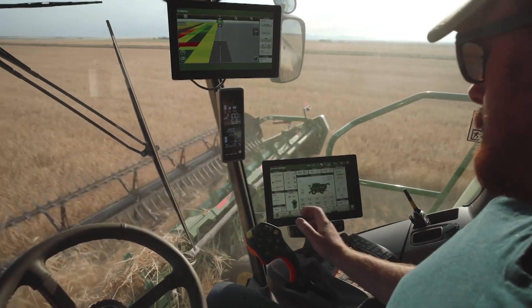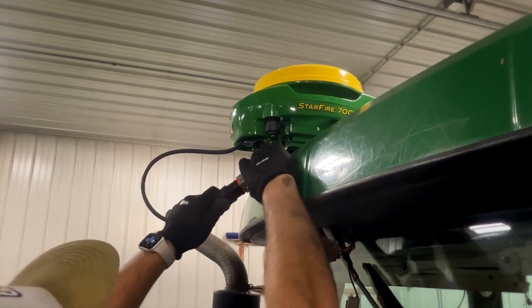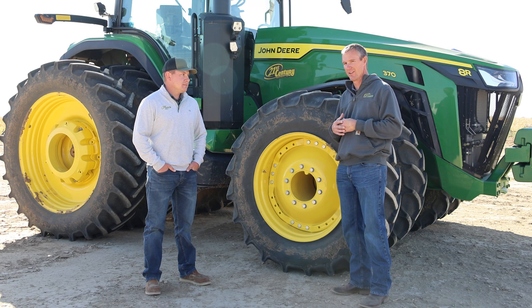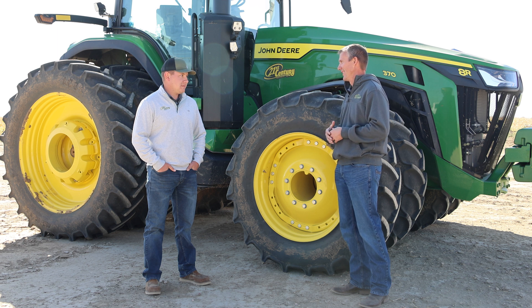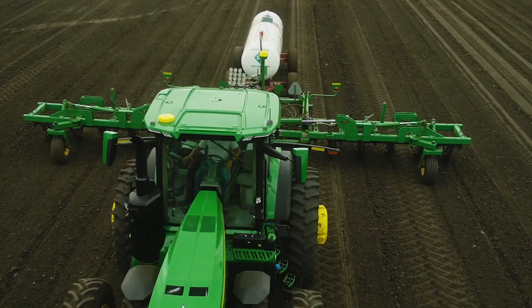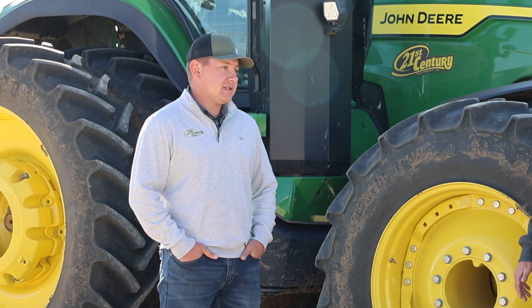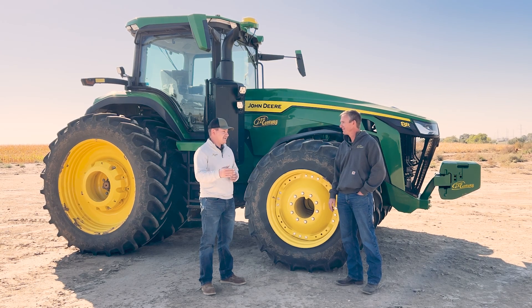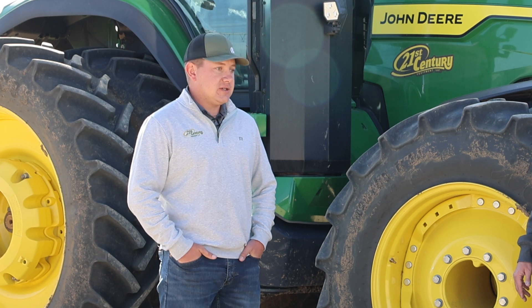What's nice about the Ag Essentials kit — and we talked about GreenFit — is they can work hand in hand for guys who maybe don't have an extra display or extra receiver. They're able to merge the two and put it in whatever piece of equipment they choose. With the transition to SFRTK, you don't have to worry about changing towers. We have a lot of customers spread out geographically, and SFRTK being a satellite-based correction source with RTK-level accuracy just takes one extra step out of the equation. It's full coverage — you're not getting too far away from a tower. It's a great option for guys looking to make that jump to higher accuracy precision.